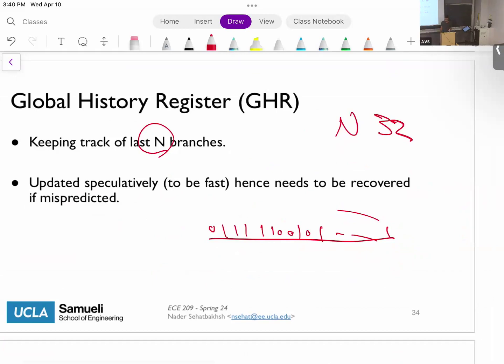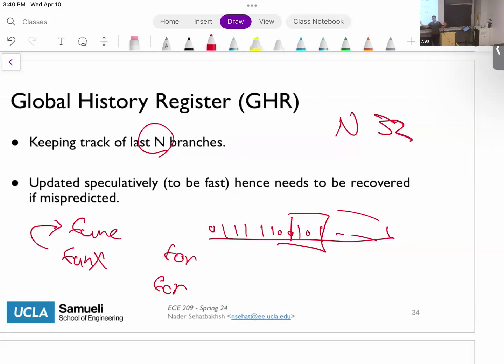Because, for example, let's say you have a function call and then another function call, or you have a for loop and then another for loop. If you just remember the last 4, what you're really looking at is the behavior of this function and not this function. So they could be completely decorrelated from each other. There is value in remembering longer periods, because the chances that you find something that is indeed correlated become higher. If you just look at the very recent one, it could be a completely separate function that you just called and then are returning from. So it's a trade-off between whether it makes sense to use just the recent one or a longer history.